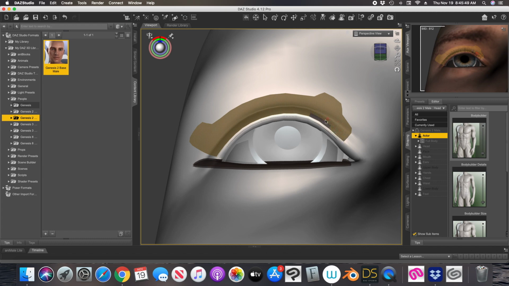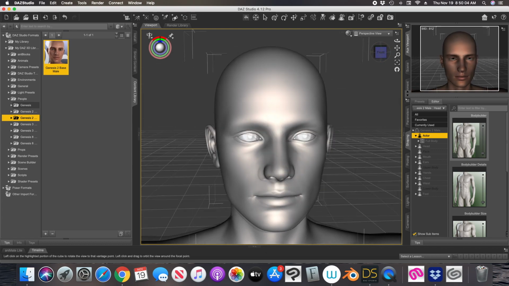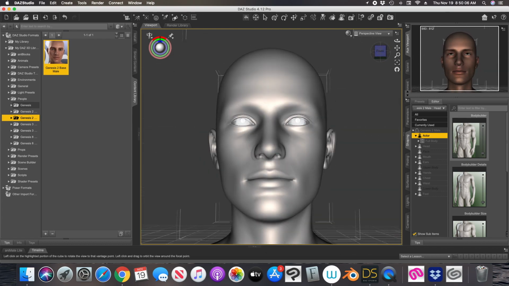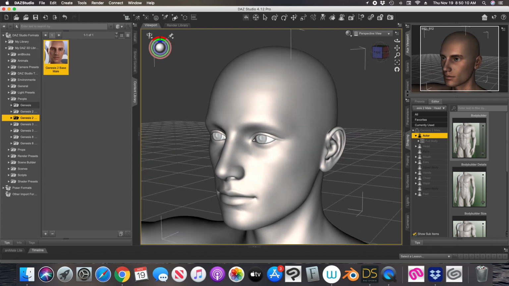It really helps if you zoom in tight to what you want to delete. Again, right click, and look for geometry editing, delete selected polygons, hit yes, and that will get rid of the eyelashes. Alright, so this is what it looks like without the eyelashes. You can see I've deleted all the eyelashes. So when we transfer this into Clip Studio Paint, it's not going to look weird.